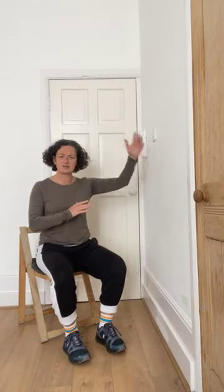So use these supports if they give you more confidence to stand up and move more freely. They literally are a support. They're an assist. And if you don't need it, don't use it. Or you may be opting for a seated movement snack today. So pick your position, stand or sit, or mix between the two.